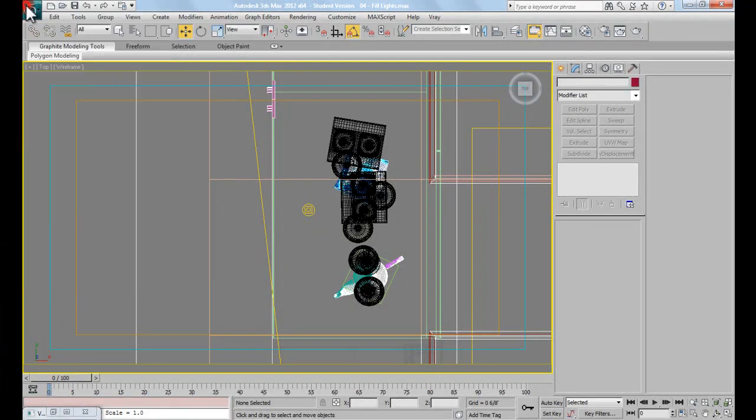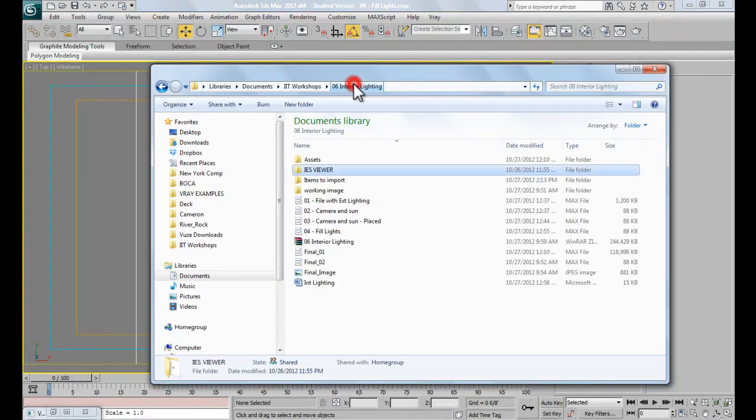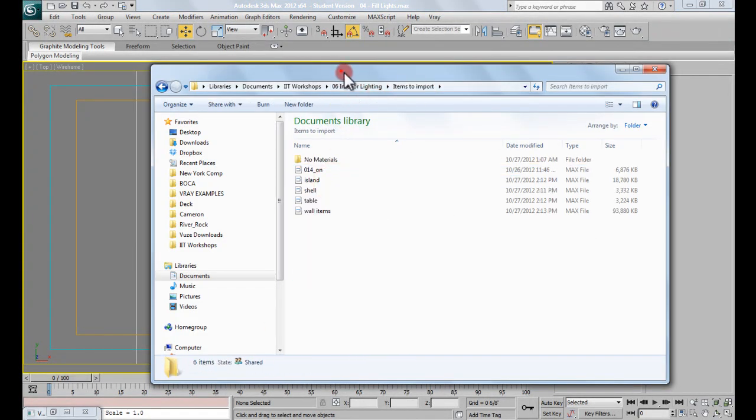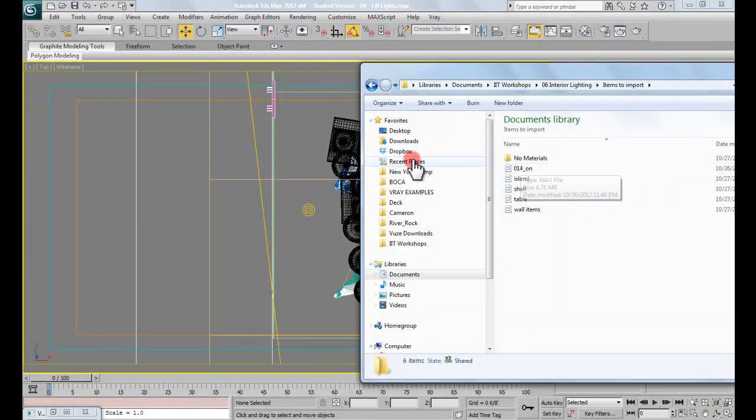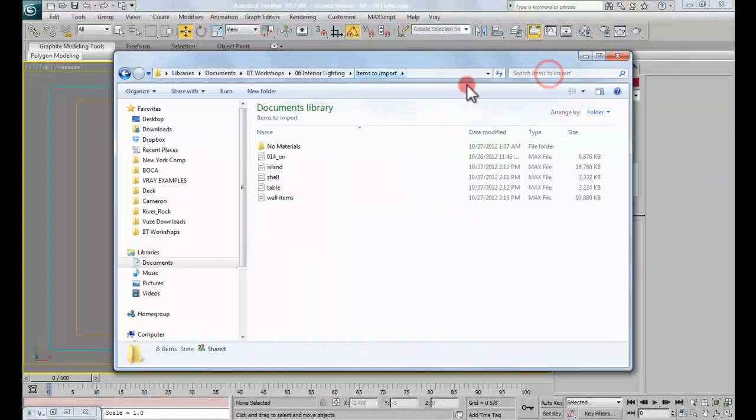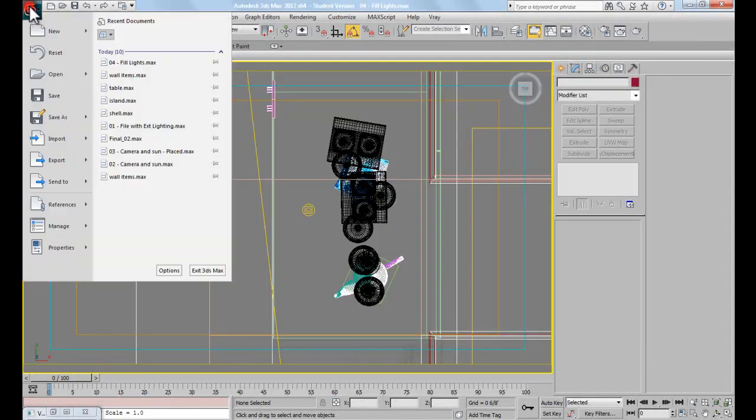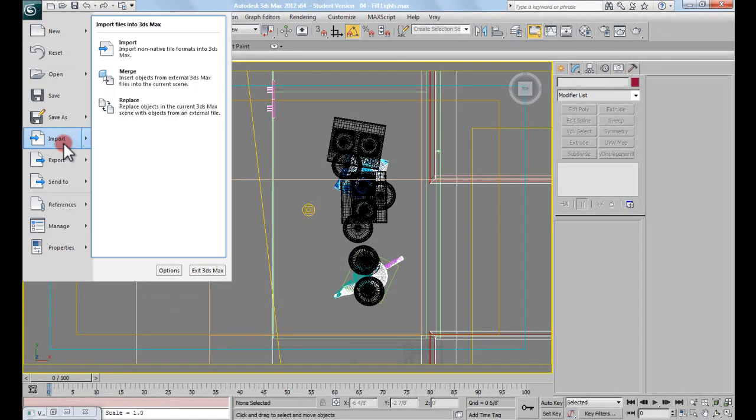And before last week, Brian, he was importing different stuff. What he was doing is he was coming into his folder and he was just kind of grabbing stuff and dragging it over and dropping it in and selecting merge, which you can do. You can also open your file and do whatever that way, but I'm going to do it through this command up here because it gives me a little more control. So I go to my Max and I go to import, and from this menu over here I'm selecting merge.